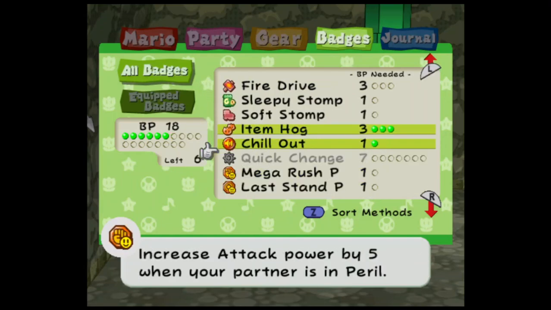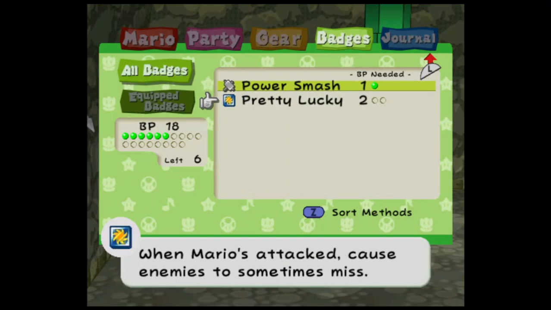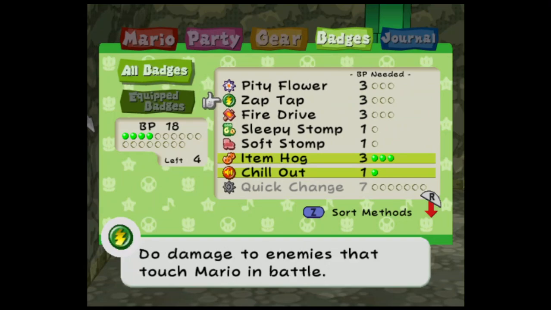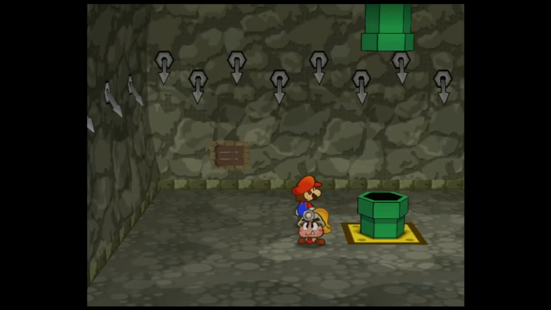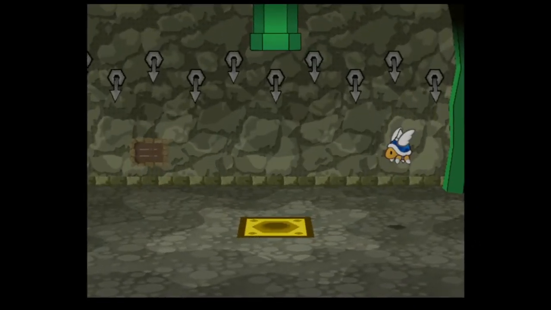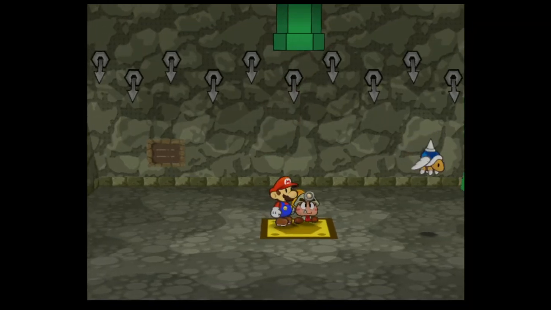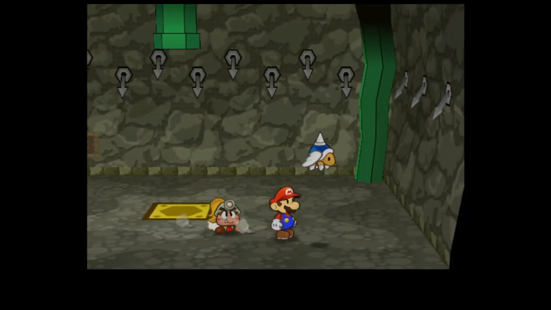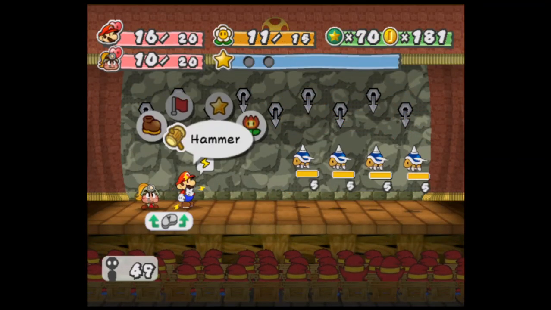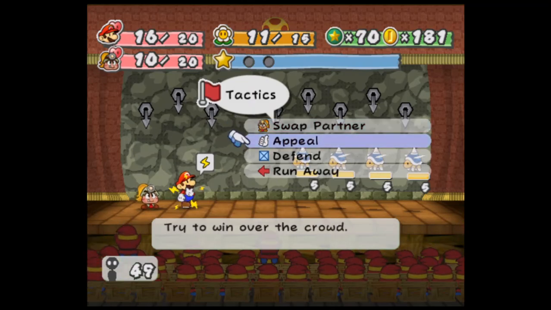Let's put Chill Out and Pretty Lucky back on. And at this point, I'll throw on Zap Tap just to have it, but I am saving for Quick Change. I love that badge. I think it might be the best badge in the game, or at least one of. Oh, that's not great. Oh, come on! We had to get this one.